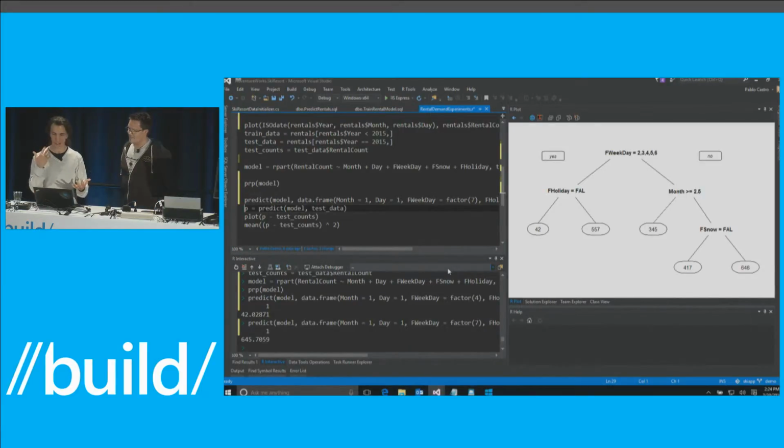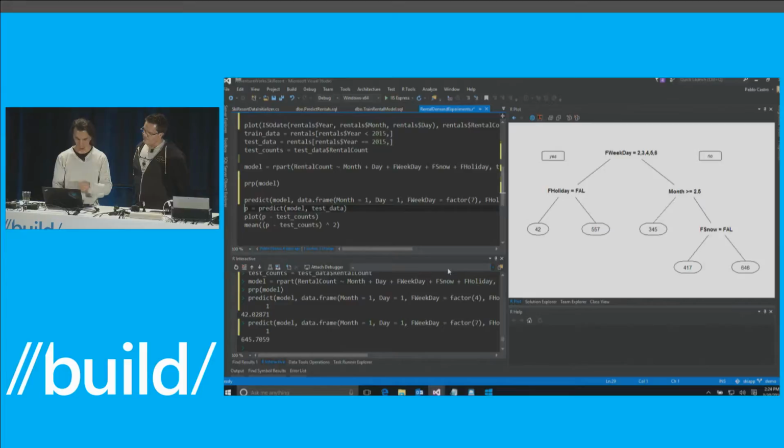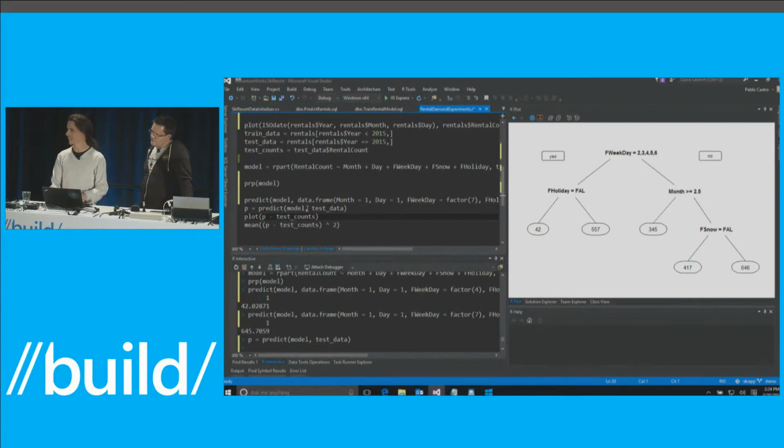So the question now is, we have a model that we like. Let's operationalize this. Let's put it in production. So usually, to decide that you're going to put a model in production, the first thing you need to do is validate it. So let's do that super quick. I'll run it against all of my test data this time. And this is not the right way to test for model quality, but just to use your intuition.